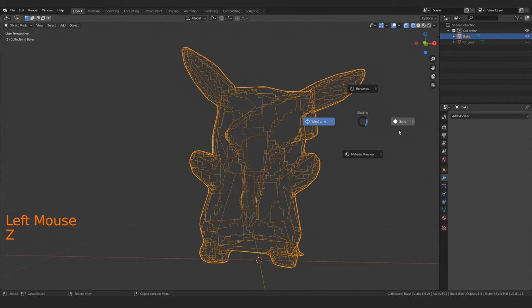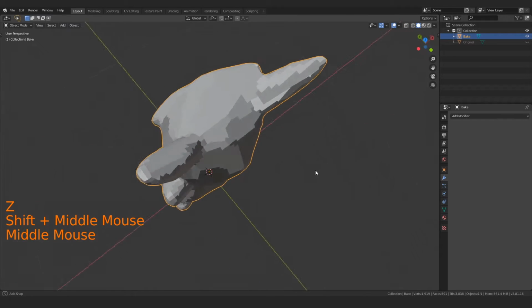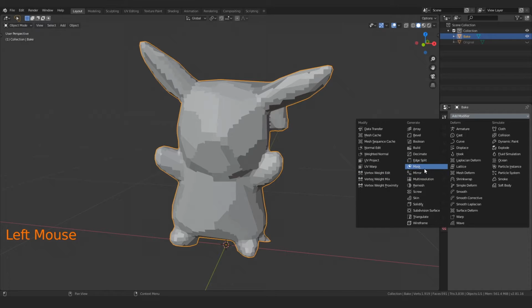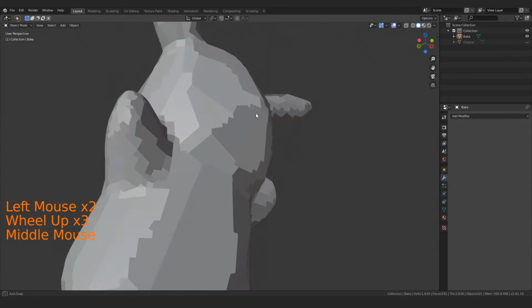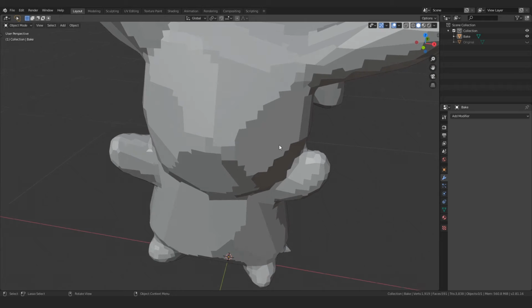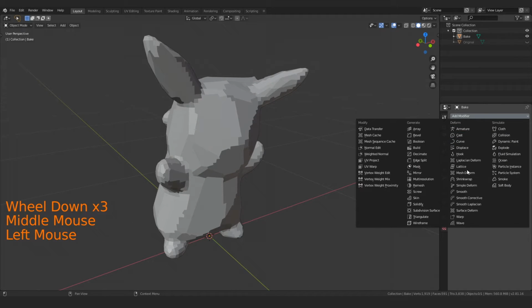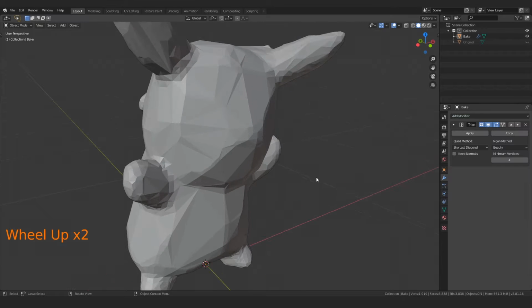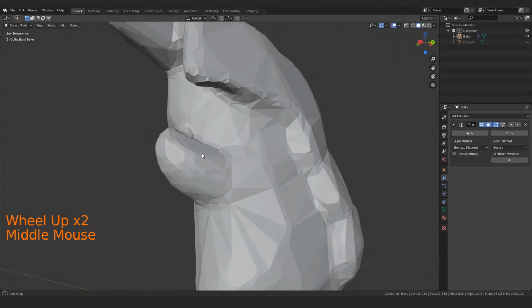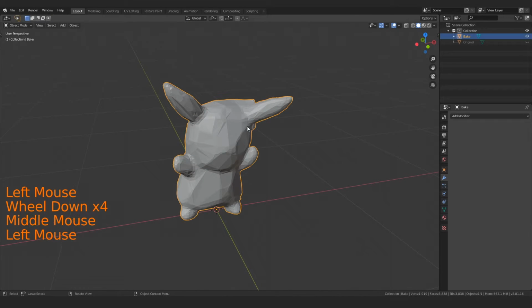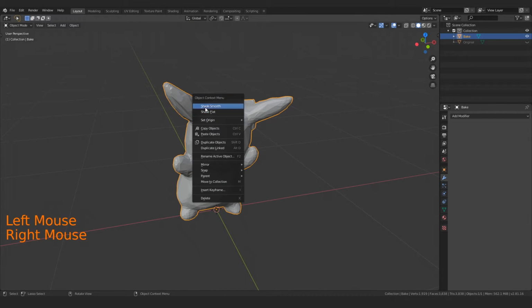And now the last thing that I need to do, if I go into solid mode, you can see it's still kind of jagged. I need to add some triangles into here because some of the polygons that were just created are irregular because they're not being closed off entirely, which is a byproduct of using that planar algorithm inside of the decimate modifier. So I need to add a triangulate modifier, and now you'll see it's a little more regularly tessellated. So I can hit apply, and then there we go. The last thing I need to do is right click and say shade smooth.